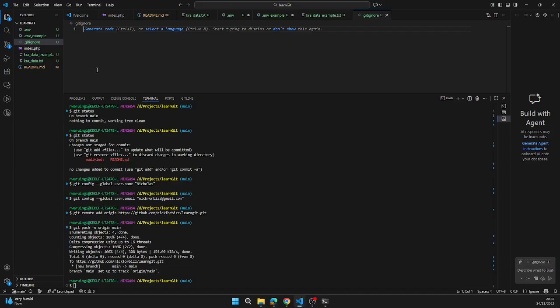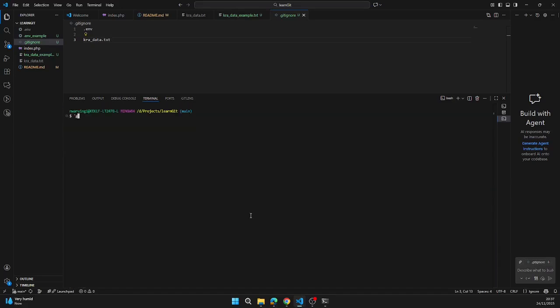So in my case, I don't want .env, I don't want KRA_data.txt. Okay. Let's save our files. So if I come here and say git status, let's just clear this.